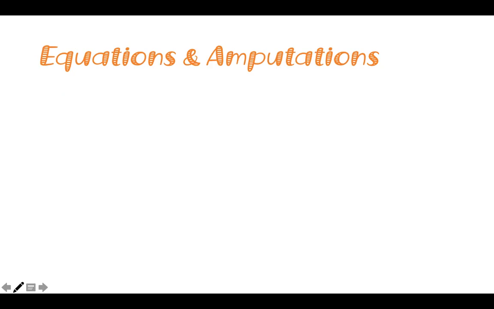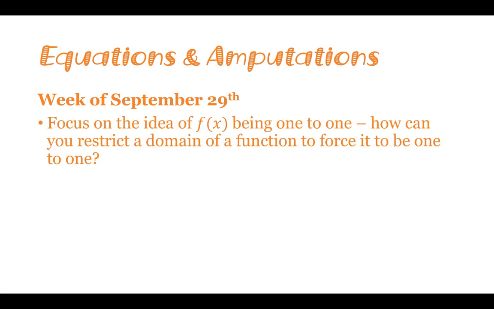And then finally, we talked about restrictions on domain. This was a little bit of a strange concept. We didn't do too much with it, so I don't want you to stress too much about it. But this was a focus on one of the issues with inverse, the idea of being one-to-one. How can you restrict a domain to force it to be one-to-one? The big example that we used, and the one that comes up a lot for us right now at least, is a quadratic. If you have a parabola, this is not one-to-one.